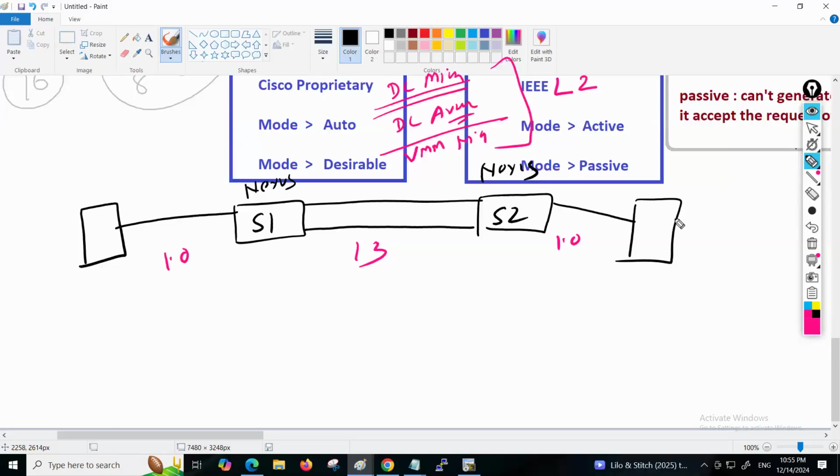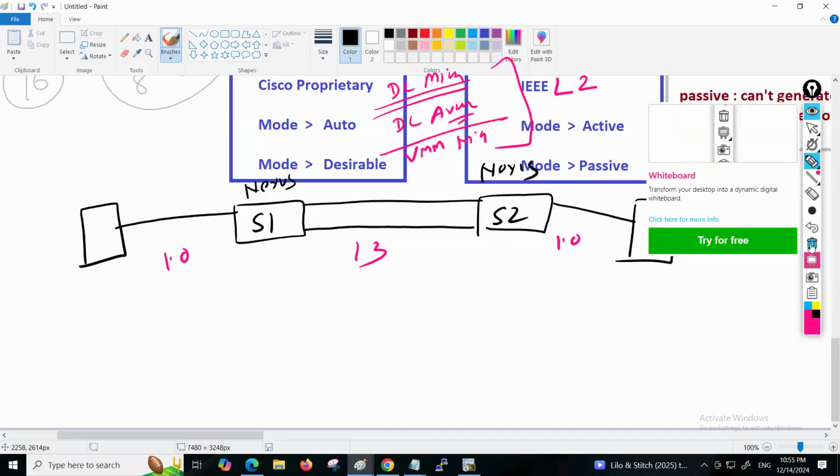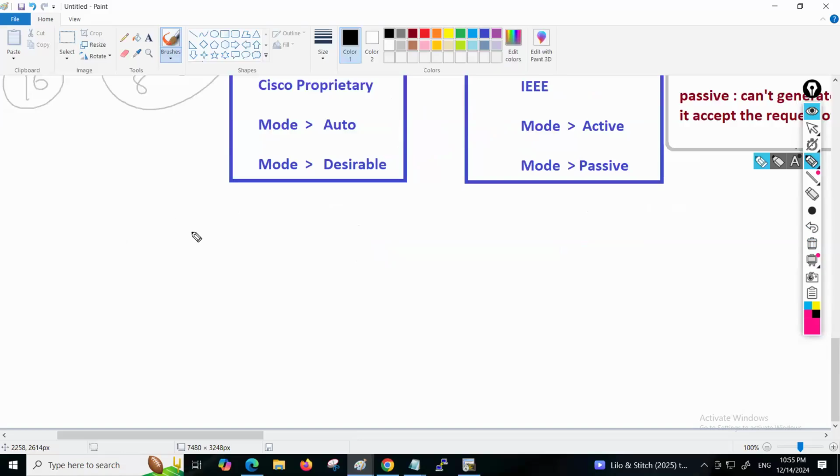Okay. Now the next point is what about the LACP? That's a little important. Normally, your LACP packets are exchanged at 30 seconds, right? So every 30 seconds, the switch 1 is going to send the LACP packet to switch 2. If the remote end switch 2 does not get the LACP packet from switch 1 for 90 seconds, then switch 2 will consider that my neighbor is dead.